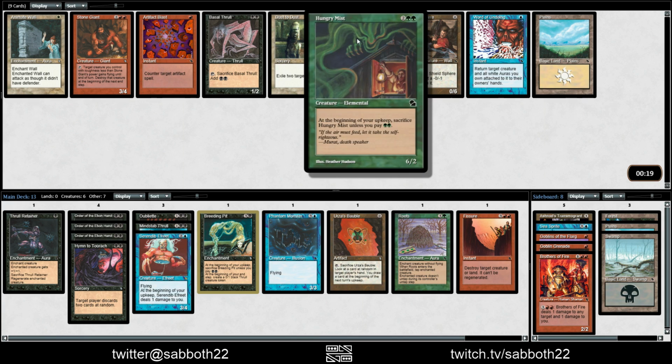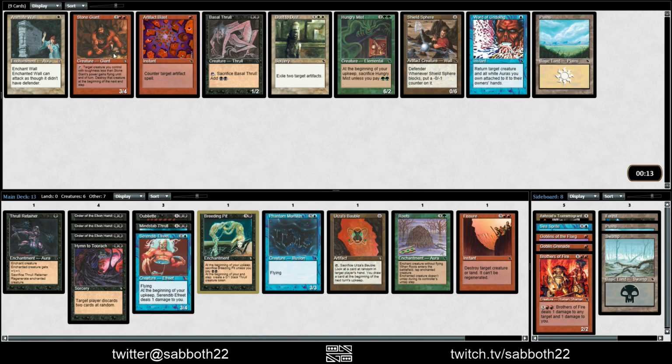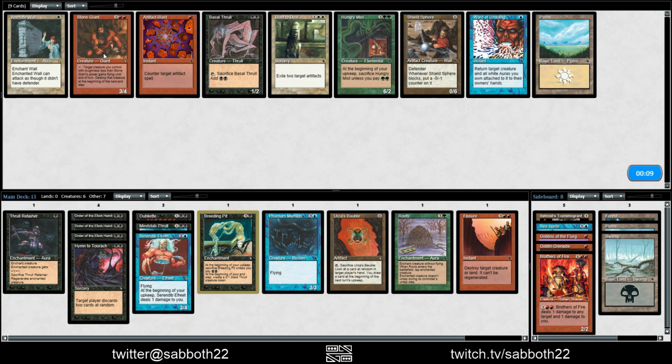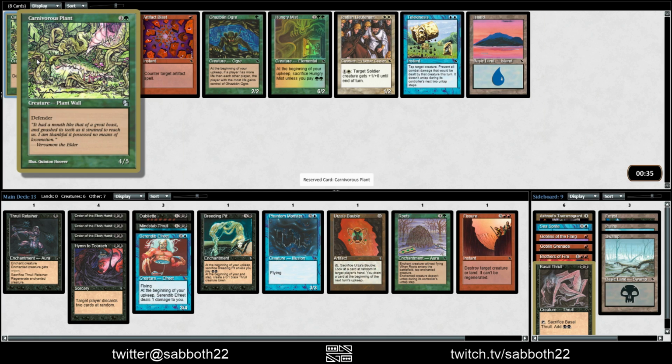Hungry Mist, pretty good. Another one of these upkeep costs, but it's not an upkeep cost that increases. This is the Stone Giant, which flings things at people. I don't know what to take here. Maybe we take Basil Thrall. Carnivorous Plant. Looks really good until you realize it can't attack, but you could animate it. It's a plant wall.